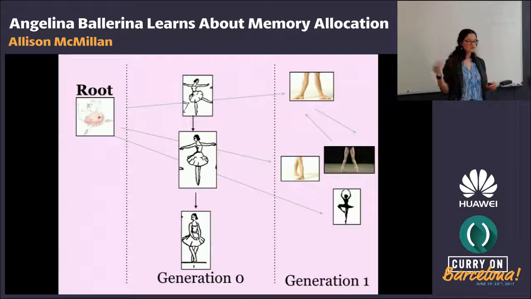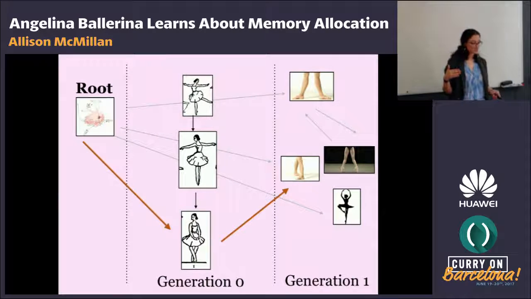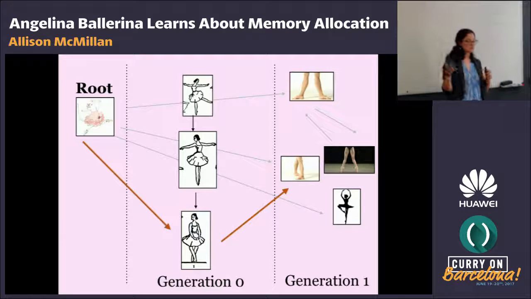So here, we're continuing to choreograph our dance. We have some steps already in place, and we have some new steps. We've chosen to only connect one of these steps to the root and to the dance steps that we already have. Every time you collect the garbage, the stuff that sticks around goes into the next generation. When you do the next round of garbage collection, you don't need to revisit what's in the old generation. You can just say, okay, that's there, that's live, it's staying live, great. You only need to go through the newest generation to mark and sweep from there.